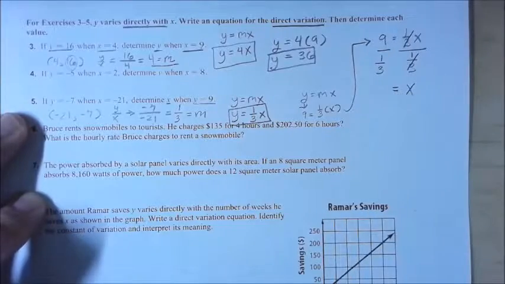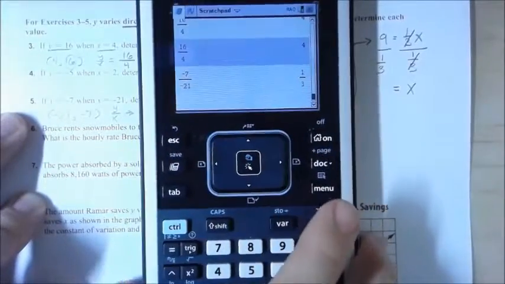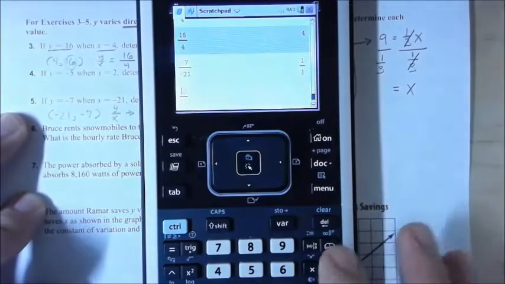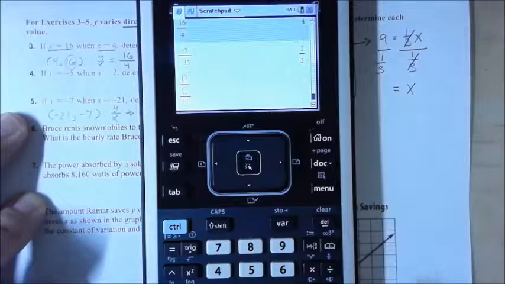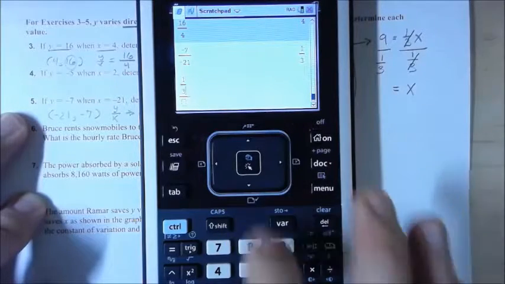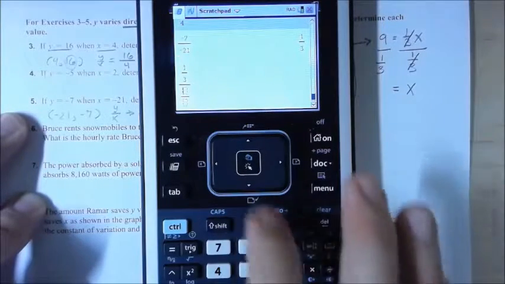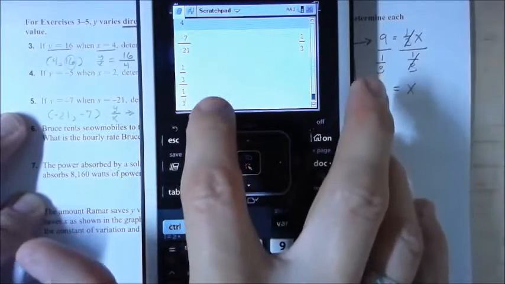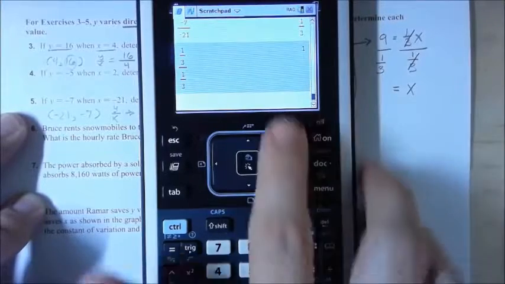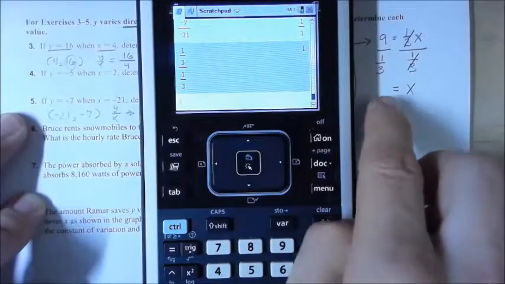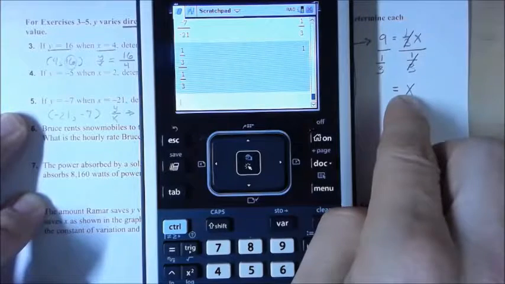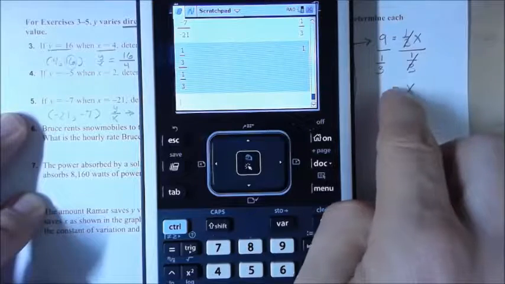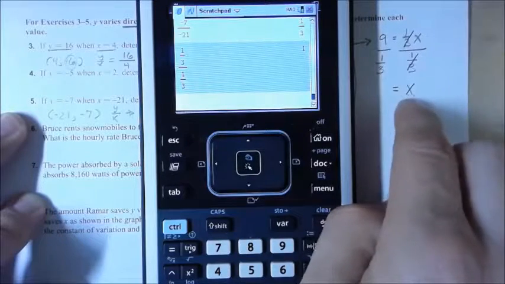And if you're questioning that, if you're going, you know what, does 1/3 divided by 1/3 really equal 1, well, you can go ahead and put in a fraction bar, and we can try it. Put in another fraction bar on top, and we'll do that. One's going to be 1/3 divided by, put another fraction bar, 1/3. So now you see that I have 1/3 divided by 1/3. I can hit enter, and look, it gives me 1. And remember, 1 times x just gives us 1x, because 1 times any number is just itself. So we don't have to write the 1 in front of it. There's always an implied 1, so it's just x.